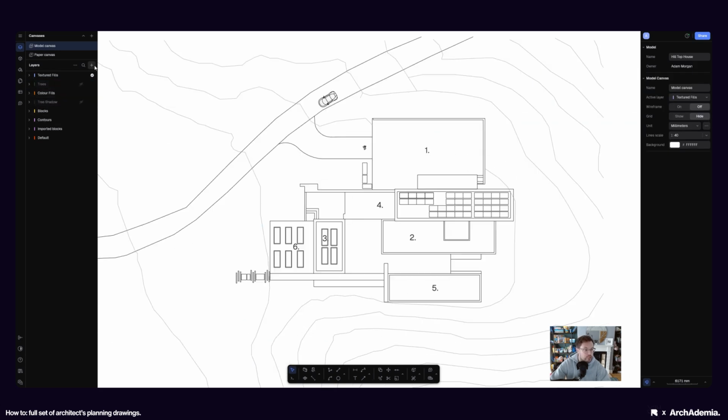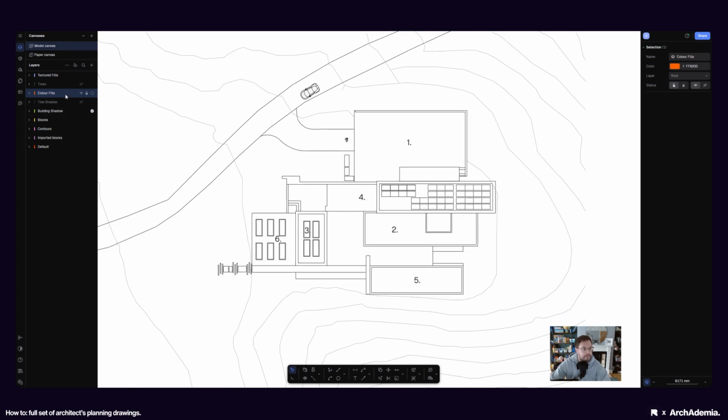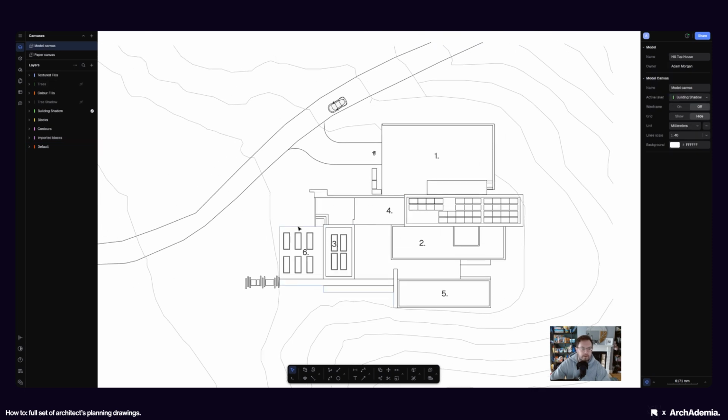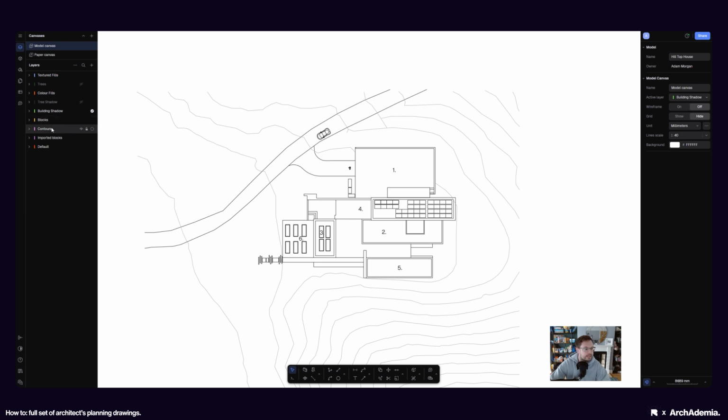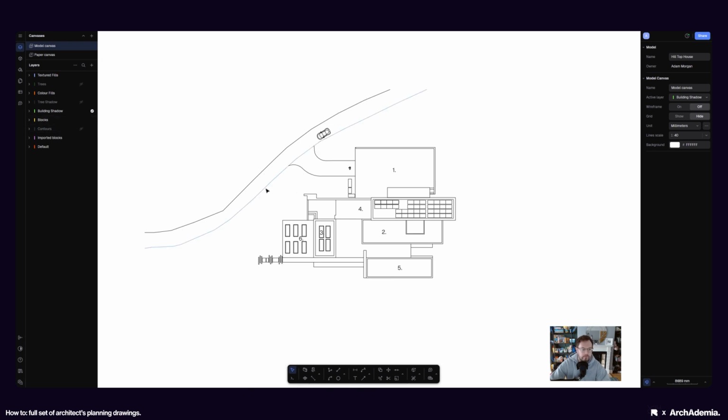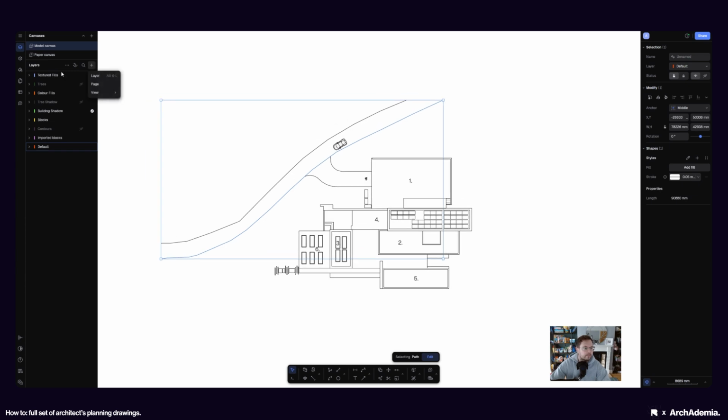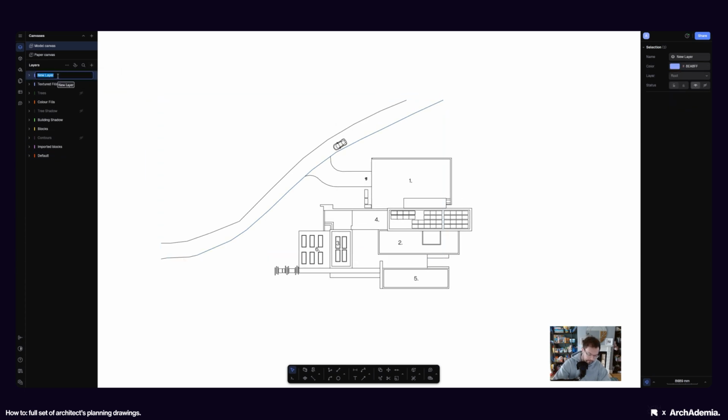The reason I've gone for tree shadow is because I want to do another layer called building shadow. Now, what I want to do is, what layer is our line work on? Default. Let's turn contours off. Let's do roads and paths, line work.